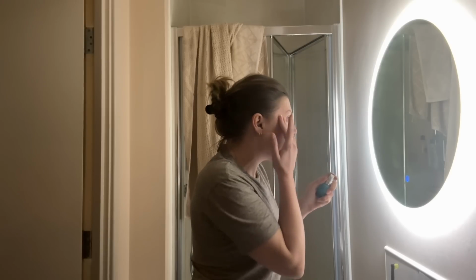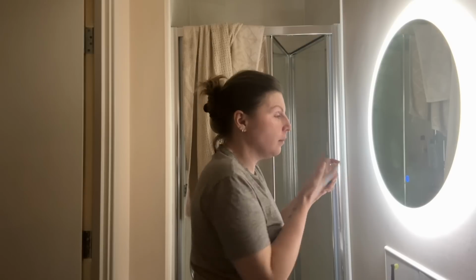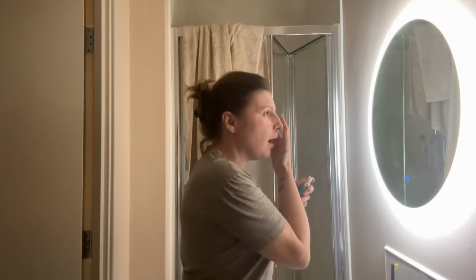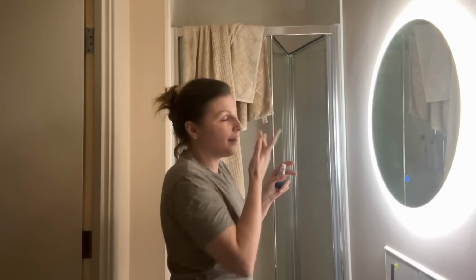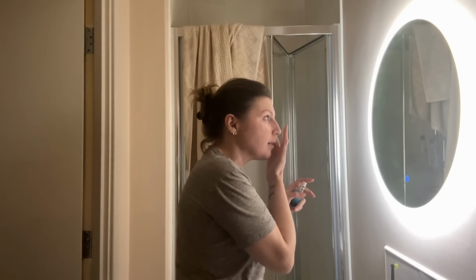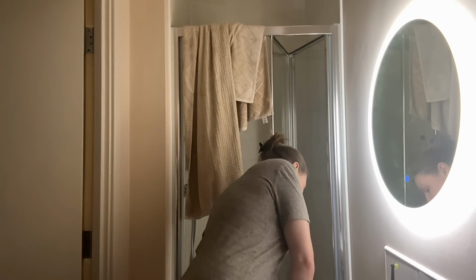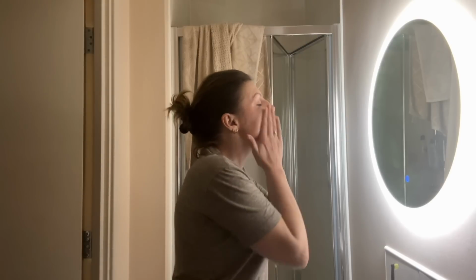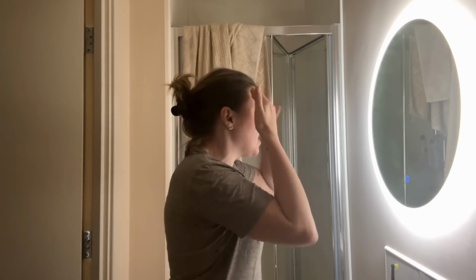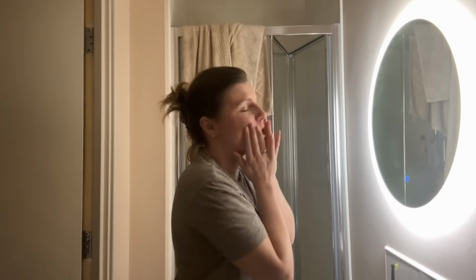I had the hottest bath that I could stand. Honestly, I'm feeling better. This morning I woke up in a huge amount of discomfort, I would say. And I am definitely feeling better. I have done a little bit of stretching, I promise. I know some of you are chronic pain sufferers and we chat in DMs, and I promise I really am going to get into it now, because I feel like I've been, it's a bit of a Christmas Carol situation. I've been shown the future. I've been shown potentially how bad things could get if I just keep on keeping on, and I don't want that. I don't want that.